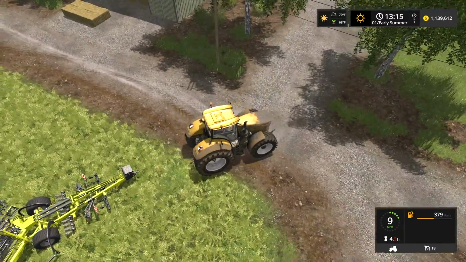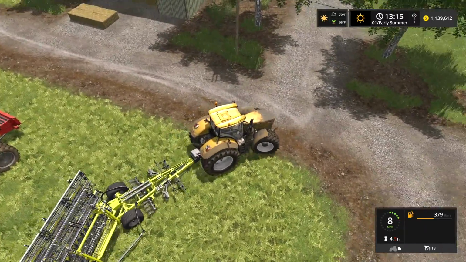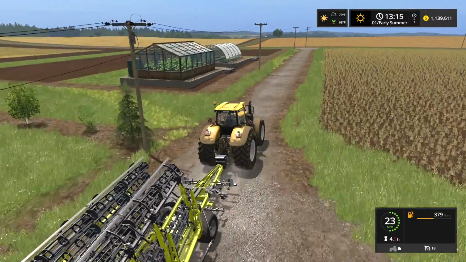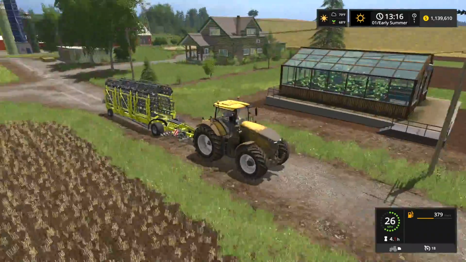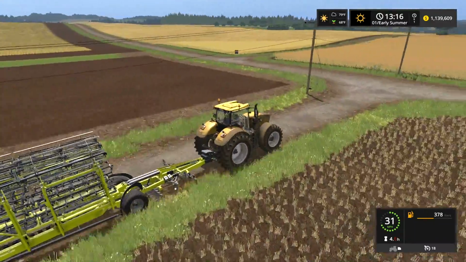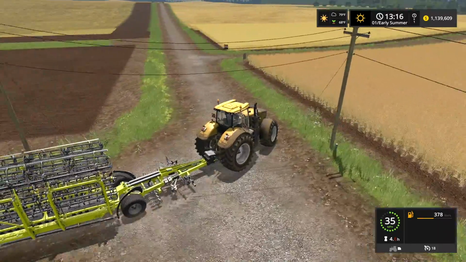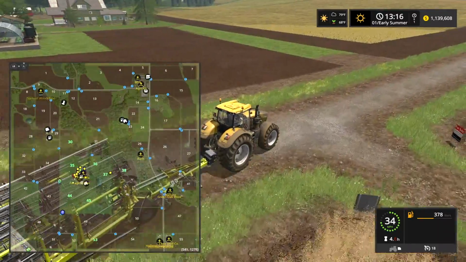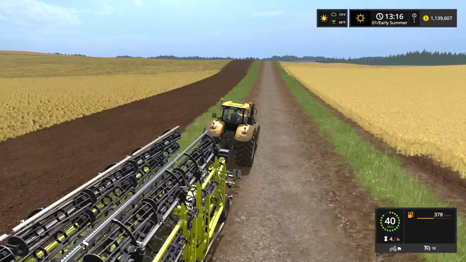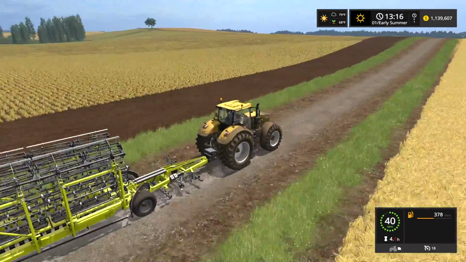Okay. Let's grab this. Well, bam. Now, this will not turn very well. It will turn, yes, but not very well. So this is going all the way up to field 53. Now, last year, this was corn. We're not putting corn in it this year. We're putting soybeans in it this year.